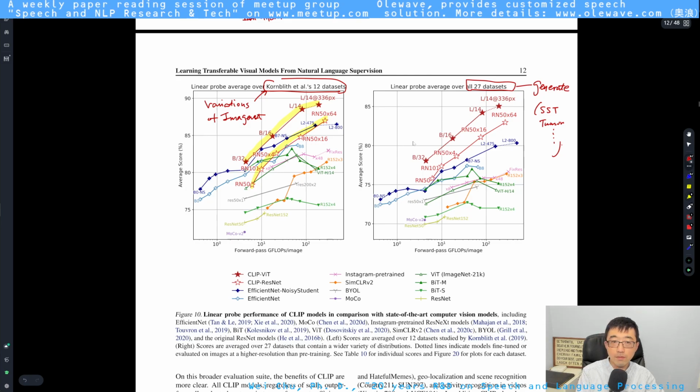See that this is a ViT, this is ResNet, okay? And on a general data set, the conclusion still holds. So you see the gap is big. So the conclusion is that, yeah, always use the ViT and not the ResNet when you are training your own CLIP model. Okay.